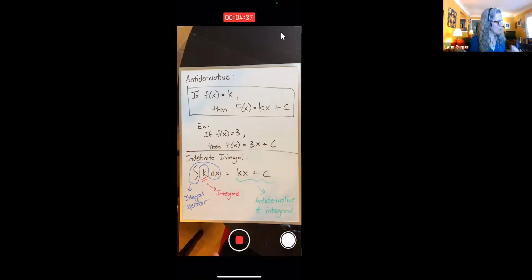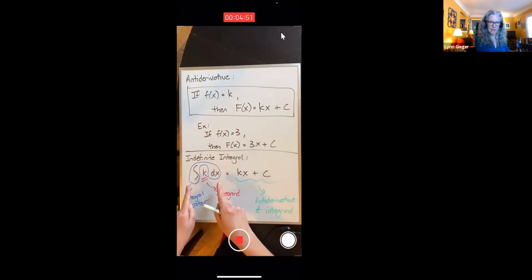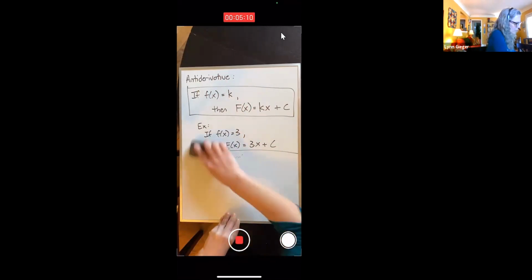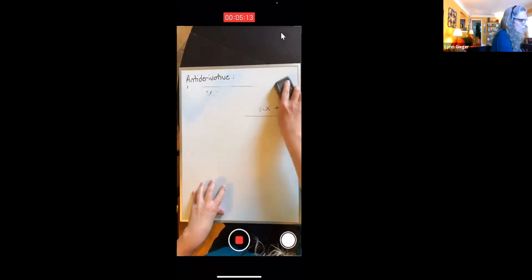Okay, so again, we would interpret this shortcut right here, which is how you would anti-differentiate a constant, in the exact same way that we would interpret this shortcut here using the indefinite integral operator. The result that comes out is still going to be the same. Now, let's take a couple more of those. I would like to erase this, if I may. Okay. Let's take another antiderivative shortcut.